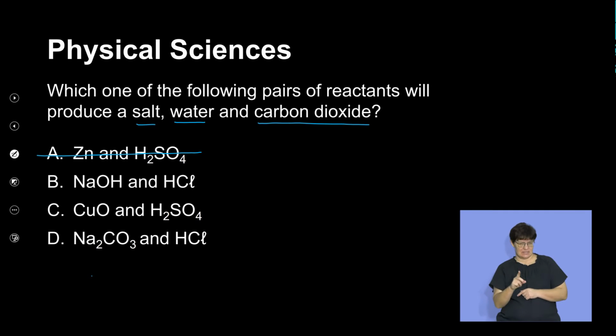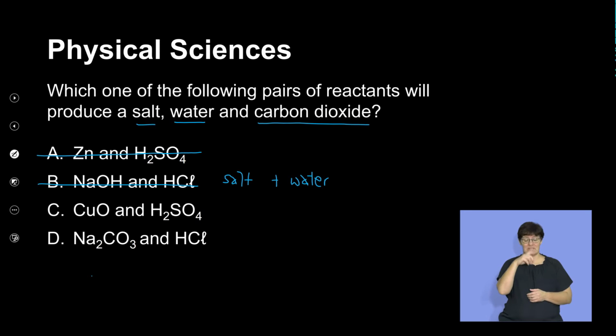So this is going to give us a salt and water again, right? This will give us salt and water. Still, it doesn't give us what? Carbon dioxide. So we'll eliminate that option, right? Now, if you look at the remaining two options, the reaction between a metal oxide and a sulfuric acid, or an acid for that matter, there is no way we can get carbon dioxide in this case, right? So we'll remove that option as well, right?